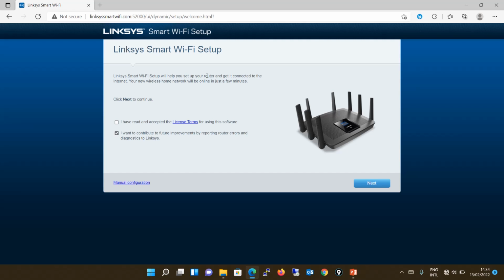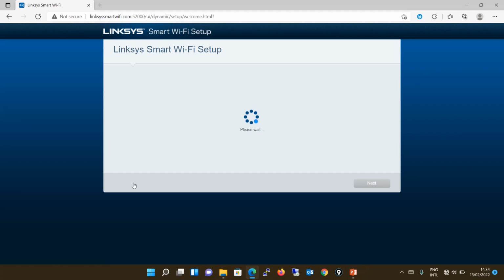Now, the interesting thing which you will see over here is that it is asking me whether you want to configure automatically or you want a manual configuration over here. In the automatic configuration, the router will provide you with the step by step and you have to enter the required detail, but for the depth analysis we will be opting for the manual configuration so that you people have a better understanding. So let's start with the manual configuration. It's asking you to accept the terms and condition. Okay, let's accept the terms and condition, proceed with the manual configuration.